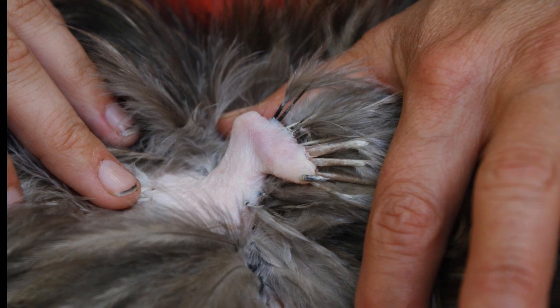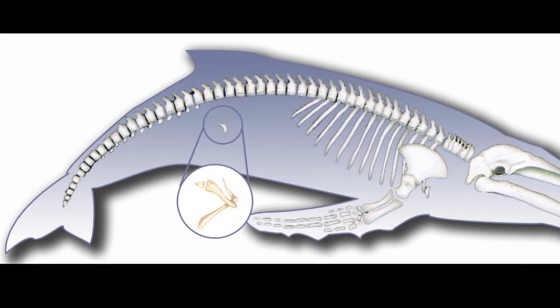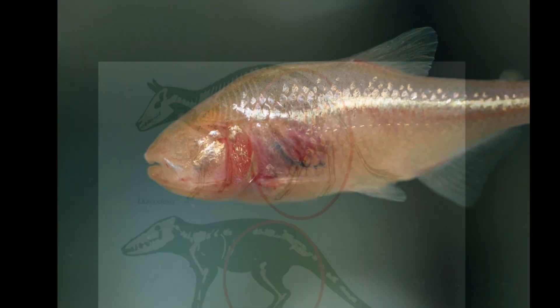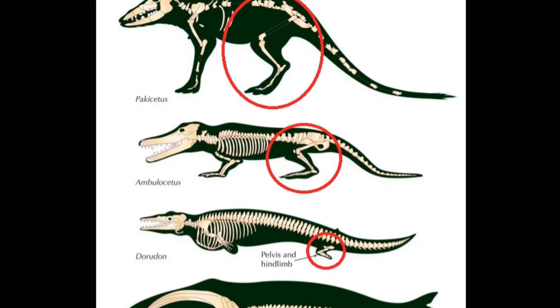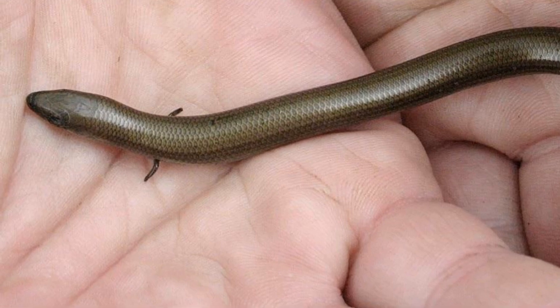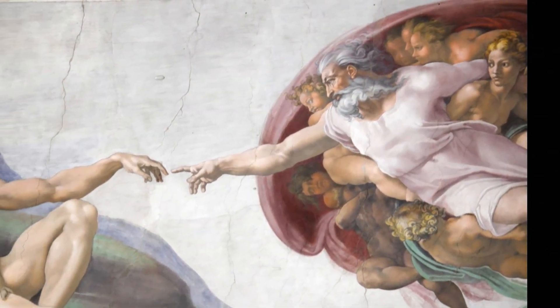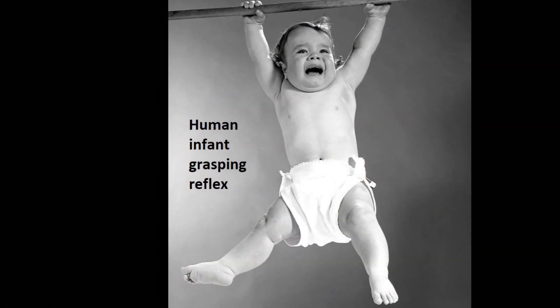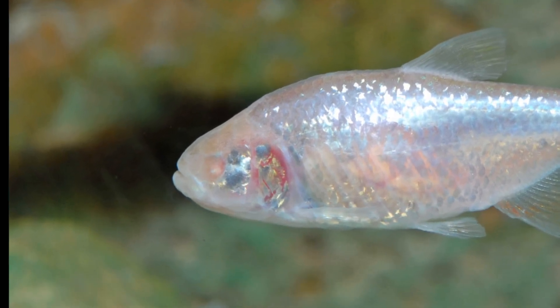Additional examples of mostly or completely useless vestigial features include male nipples, the human tailbone, our goose bumps response to cold or fear, hind leg bones in whales, blind eyes in cave fish, and so on. Evolutionary theory predicts the existence of vestigial organs because, as a population evolves into different species to survive in different environments, parts of their old anatomy are no longer needed. From the perspective of creationism's perfect creator, what would be the point of having a species develop organs that serve no purpose? Creating blind cave fish with useless eyes is pointlessly inefficient and thus evidence against creationism.